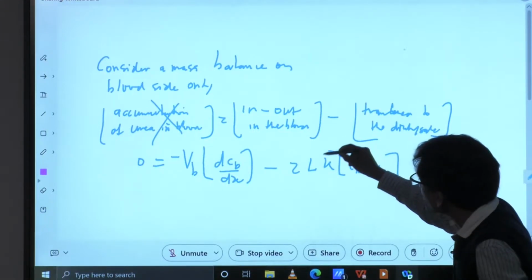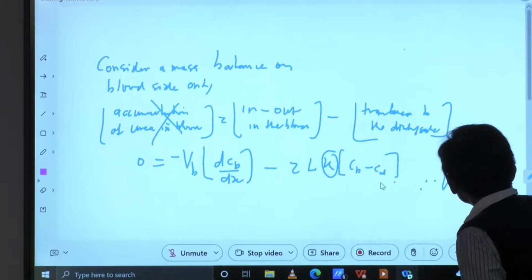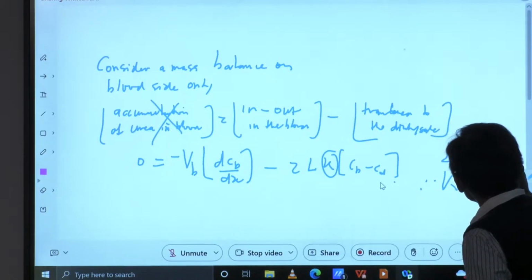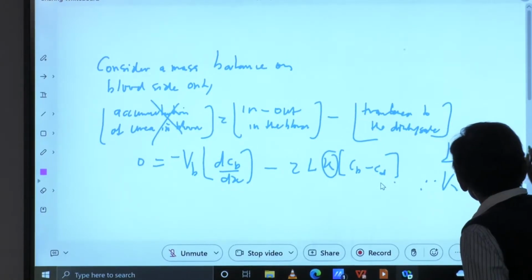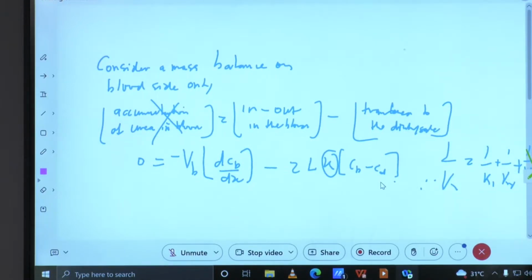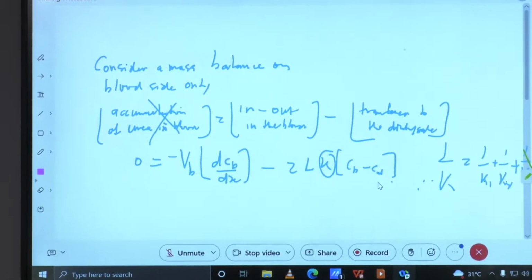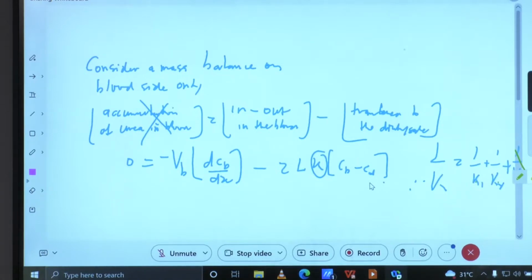This is an overall mass transfer coefficient, so 1/K equals 1/K1 plus 1/K2 plus 1/K3. This one we can say 0 because that is going to be in the dialysate, which is said was 0. So you have a membrane and a feed side. Okay, so you have to add those and put those in, and you get a number. I'll let Professor Jacob copy this and give it to you.